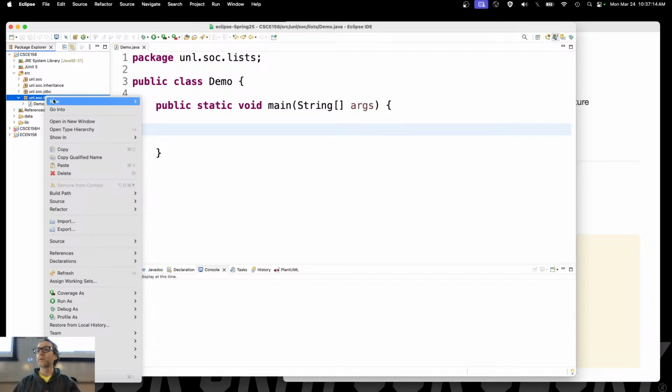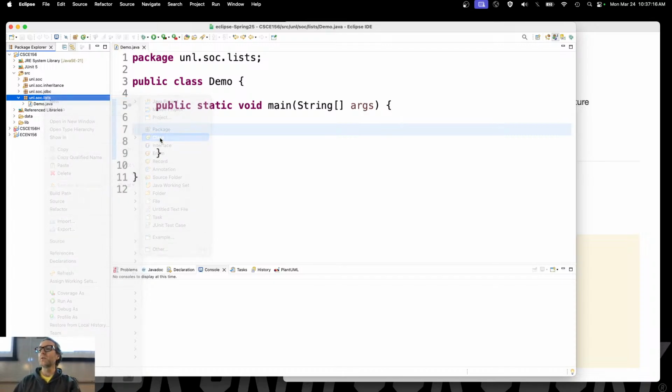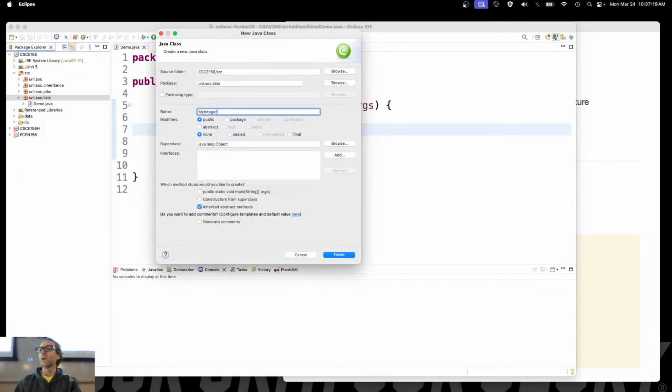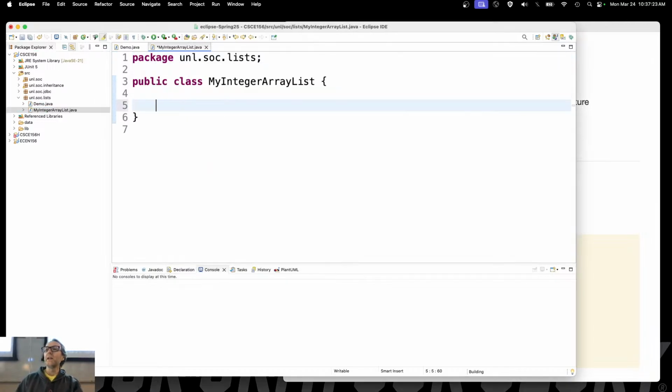And I'm going to initially call it my integer array list. All right, there we go. We are not going to cheat, and we're not going to immediately jump to the array list in Java here. In fact, on your final assignment when you're doing your own list, you're not going to do that either, right? Otherwise, 0 points there. Instead, we're going to understand how it works by designing it from scratch, okay?